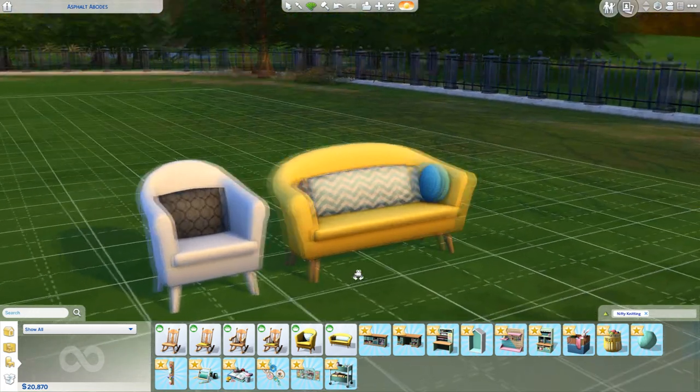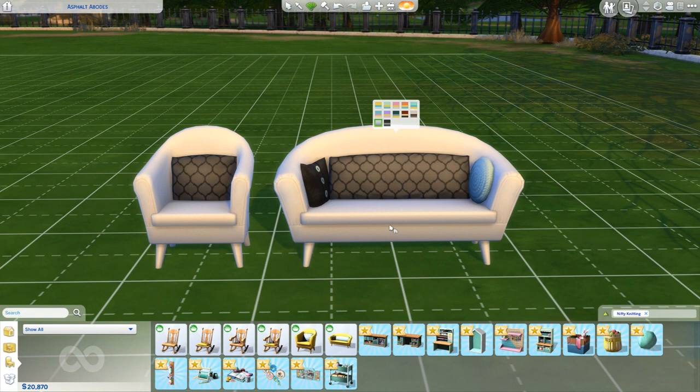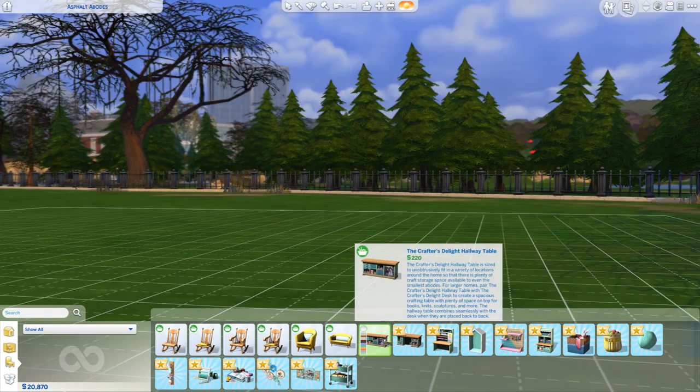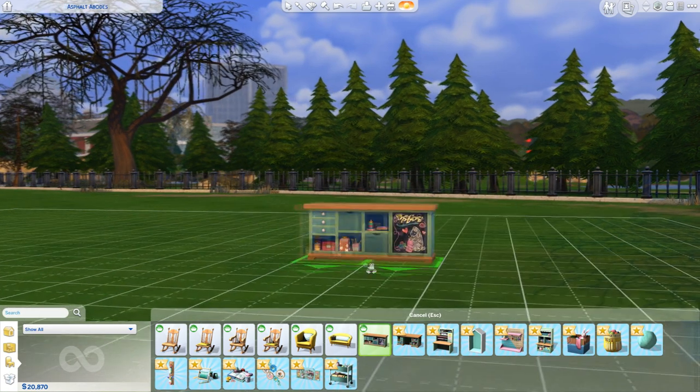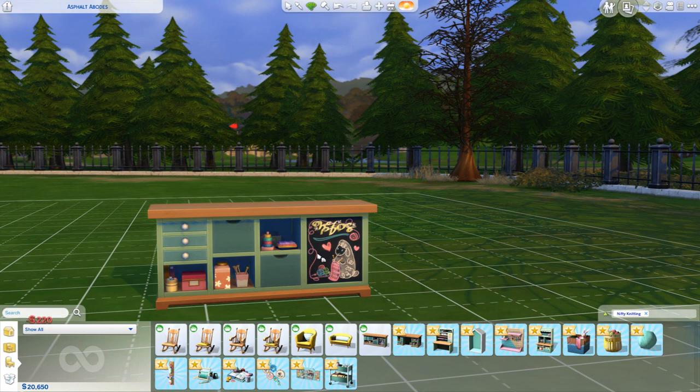Oh my gosh, I love that one. I want to see it in this one. That's so cute. I love it. They have little knitted pillows. And then we have a hallway table. Oh, and it has a little chalkboard on it with a sheep that's knitting.